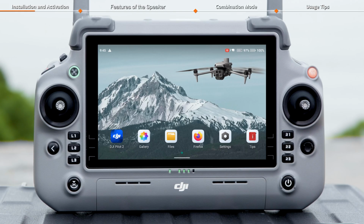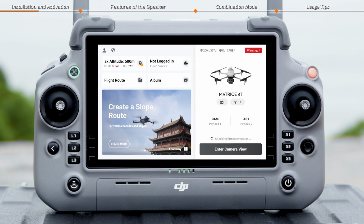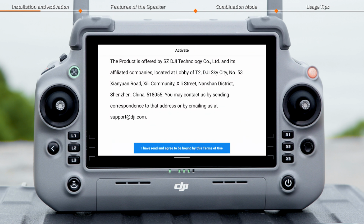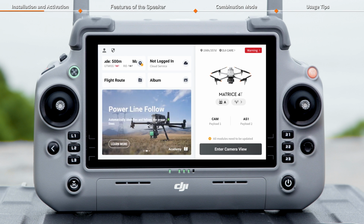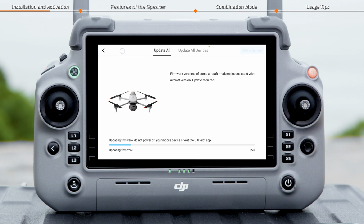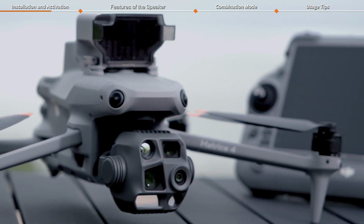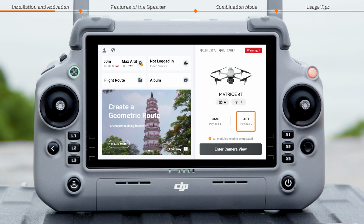Launch DJI Pilot 2. An activation page will pop up when using for the first time. Please follow the on-screen instructions to activate it. Once you've updated the aircraft and remote controller to the latest firmware, follow the on-screen instructions to update all modules. When the app's homepage shows the speaker information, it means the speaker is successfully connected.